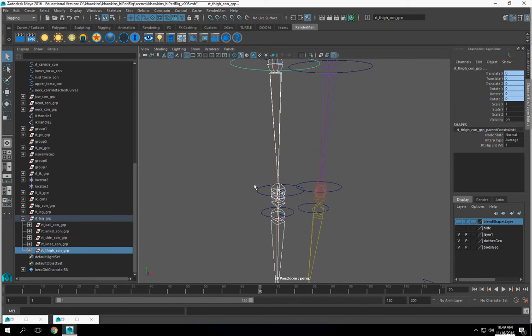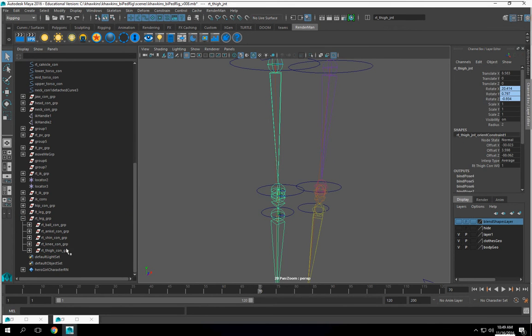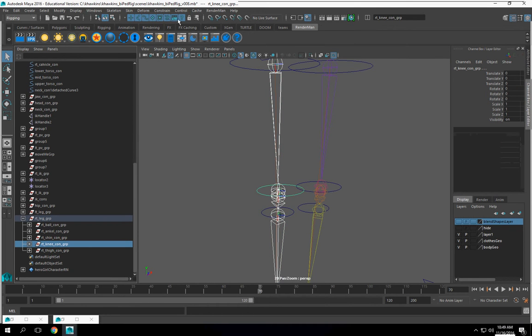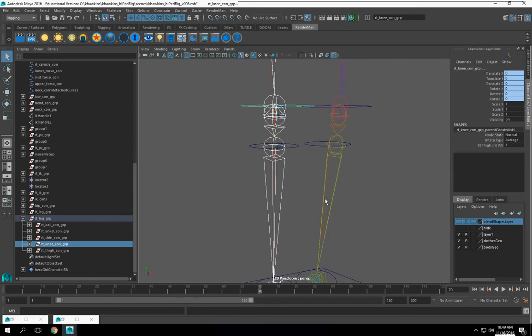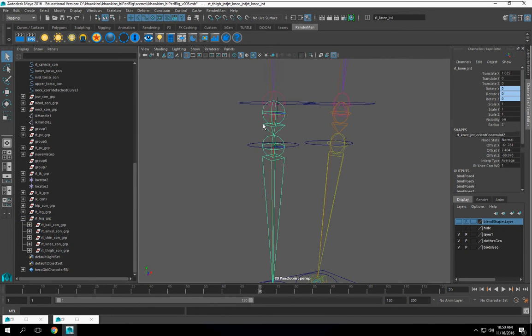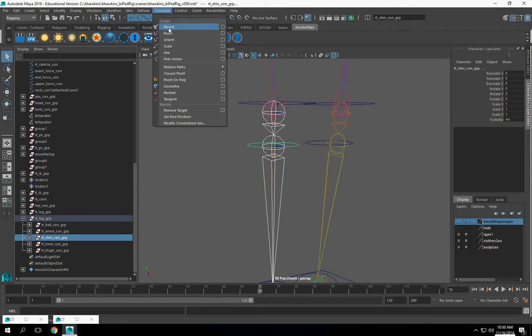Then I'm going to select my thigh bone, and then my knee control, constrain, parent. I am going to select my last knee joint, my shin control group, constrain, parent.